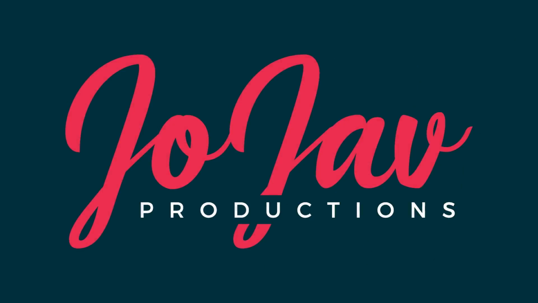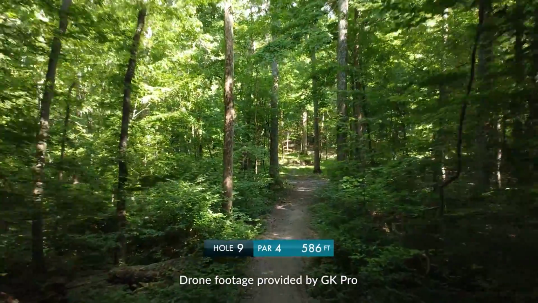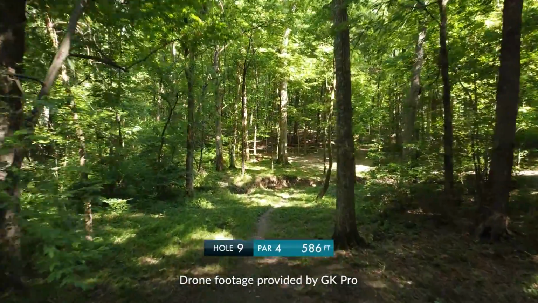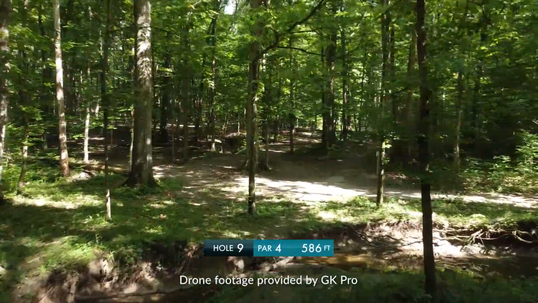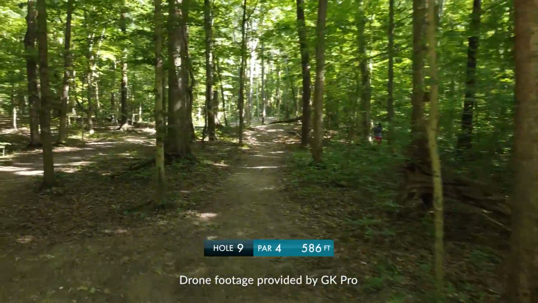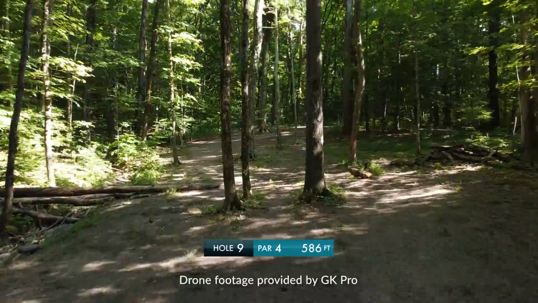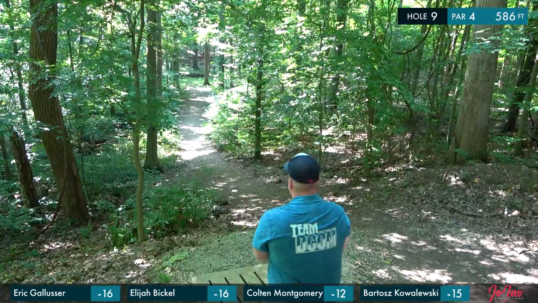And next we're moving on to hole 9, 586 feet, par 4. You have a very narrow corridor that you want to hit either a forehand that flips up and then finishes straight, slightly right, or a turnover that kind of hyzer flips and goes straight and lands right at the bend. And then you have another shot with two more corridors to the left or to the right down the second part of the fairway, finally to a basket.